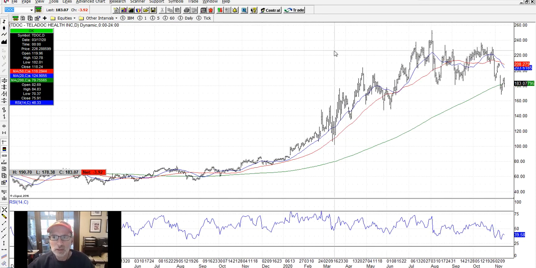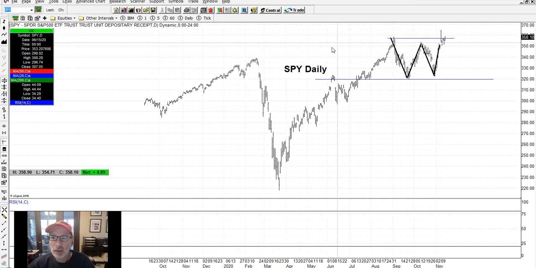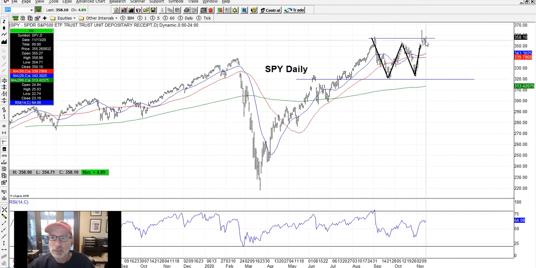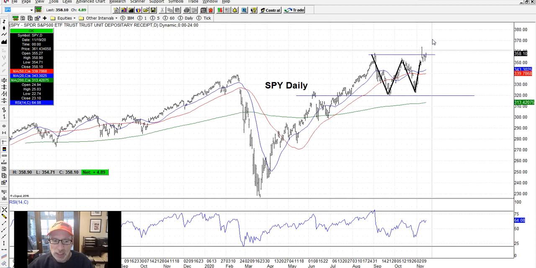So let's just take one more look moving forward. SPY market looks good. I like the W pattern. We're just watching this resistance level right here. If the broad market could continue on next week, staying above the resistance line, then that just gives the bulls more ammunition to keep going. So I like the market going higher from here.